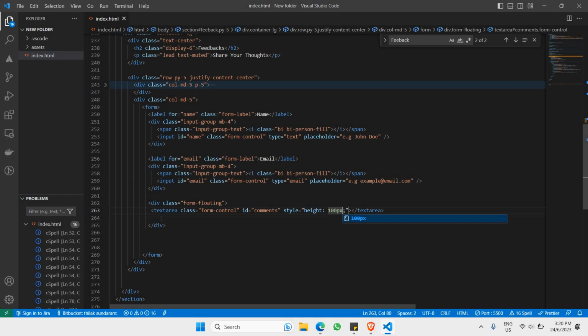And besides the textarea, I should also have a label like this, and the label is where we are able to name this input box. So in this case I have to say comments or feedback, so it can be anything. You can place your feedback, comments, thoughts, or anything, as long as it keeps the same idea. So this label is going to have a for attribute, where we can just say comments as well, like this. Yes, that's all we need to be doing.